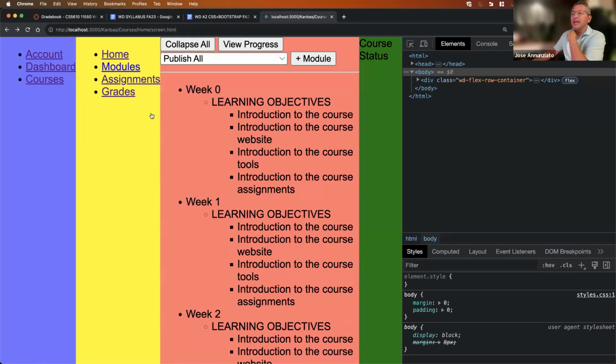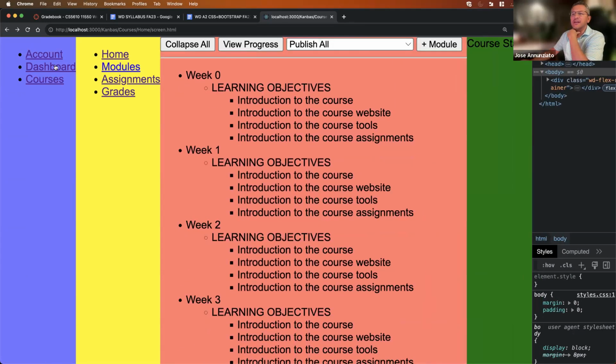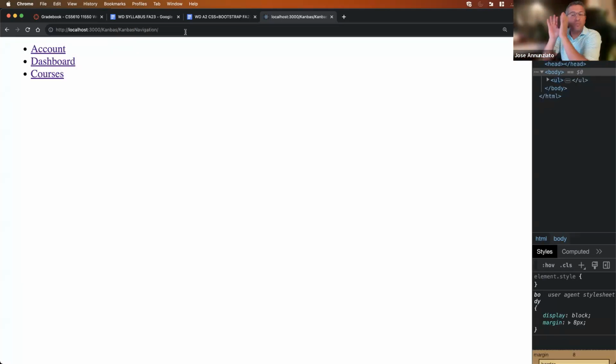Let's start styling some of these things. So first, let's style this Kanbas navigator. If you remember, I had created individual snippets that allowed me to work independently with this code snippet, so that once I felt comfortable and happy with this implementation, I could just copy this and paste it wherever I want.